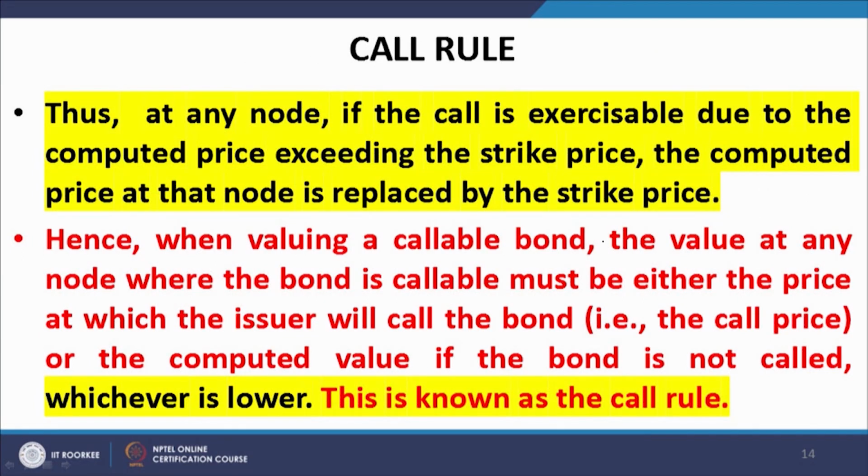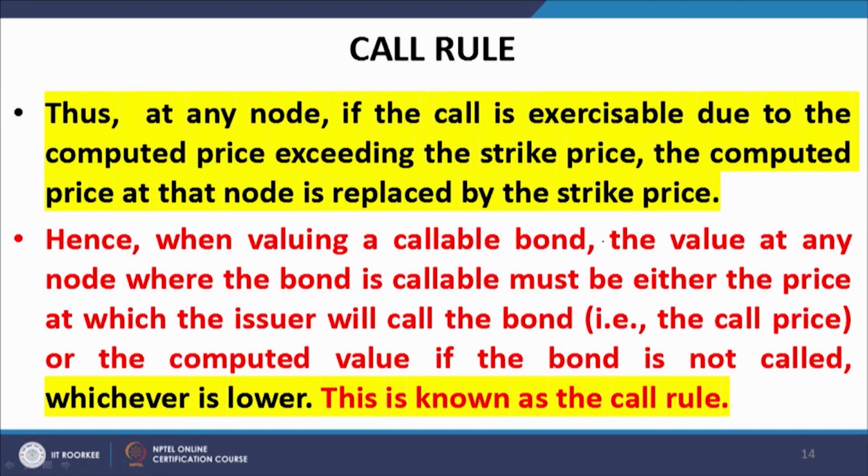Now, as far as callable bonds are concerned, let me recall that these bonds confer a right, a discretion, on the issuer of the instrument to call back the debt, to retire the debt and repay the investor as per the terms of exercise of the call option, at a point in time which is earlier than the normal or specified tenure of the bonds. So, in this case, if at any node the call becomes exercisable, that is, the computed price of the bond becomes more than the price at which the call option can be exercised, then the call would be in the money. While valuing the bond at that node, we will assume that the issuer will exercise the call option, and as a result, the computed value at that node will be replaced by the exercise price of the call option. So, let me read it out for you.